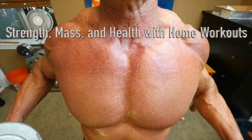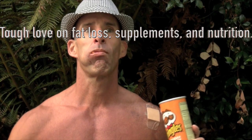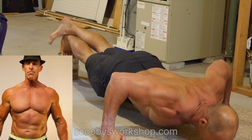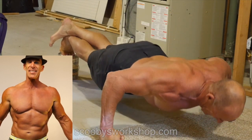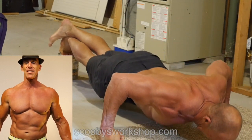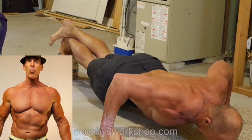Welcome to my basement upper body workout. A lot of us travel and you stay with friends or family and you really don't have time to go to a gym because you're there to visit them. That's the last thing you want to do — run off and go to the gym. That's kind of obsessive. But if they have a basement, it is a perfect place to get in a quick little workout. Here's an example of one I did.